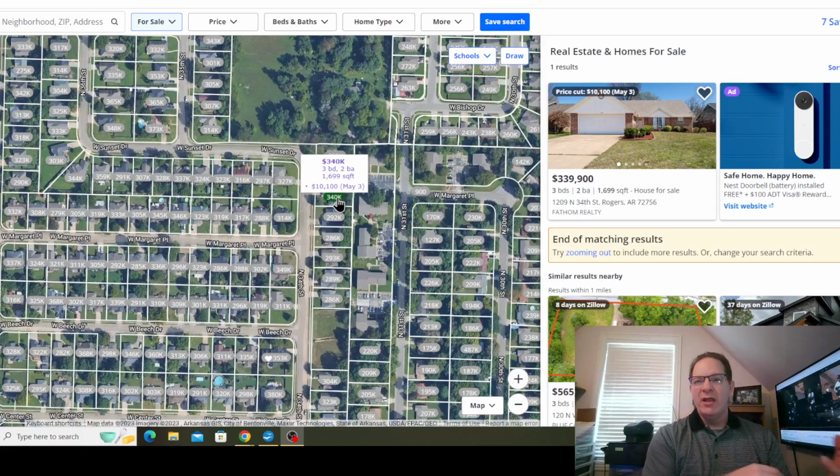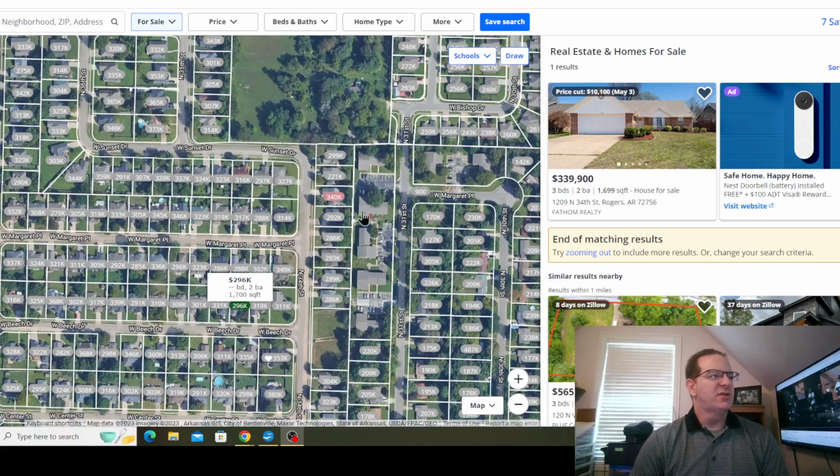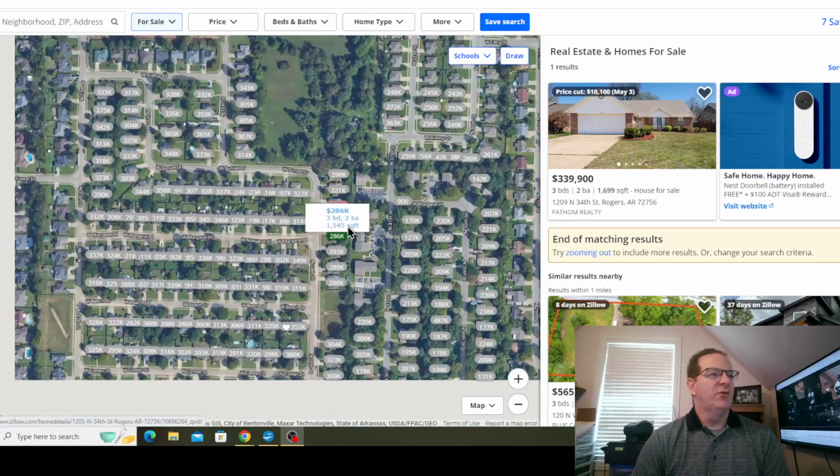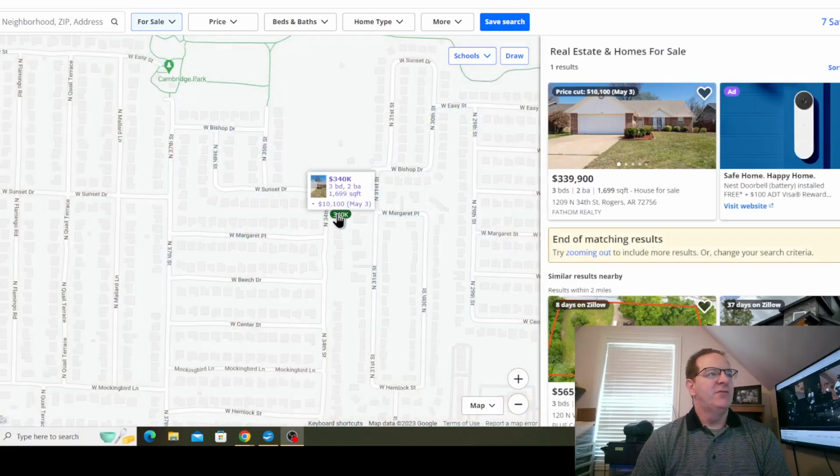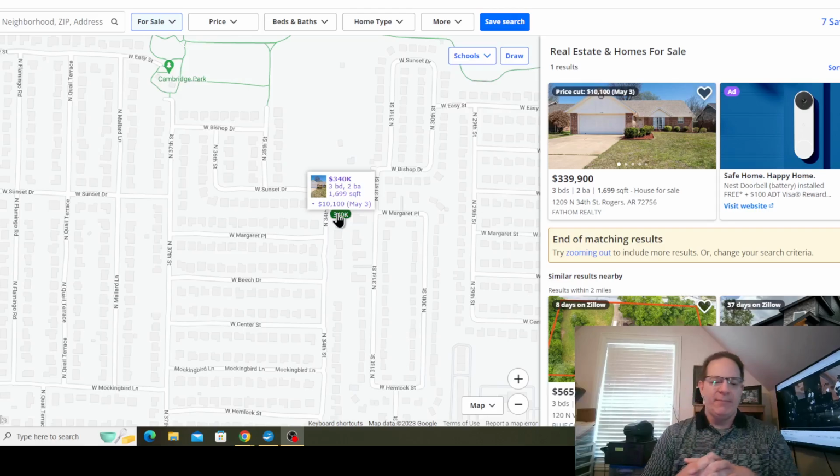If I look at my rent and my rent rates, I've watched this neighborhood. This rents for about $2,000 a month. Nothing is for rent today hardly. And so $340 is high. I would probably be more in the $300, $310 market for this house. So if I submit an offer, it'd be in that range.